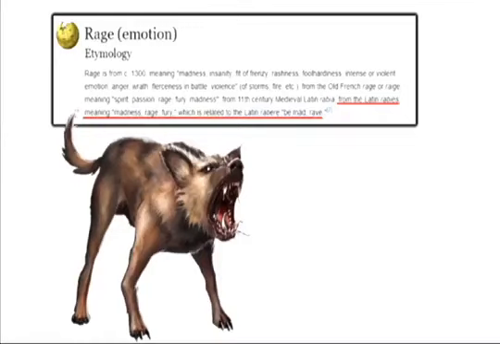This is from Wikipedia. The etymology of the word rage, notice the underlined in red part. It comes from the word rabies. You ever heard of a dog that has rabies? Or an animal that's rabid? They're foaming at the mouth. They're ready to bite you. And if they bite you, they can inflict serious harm because they're infected with a serious disease. Well, people become rabid as well. As you can see, the word rage comes from the word rabies.